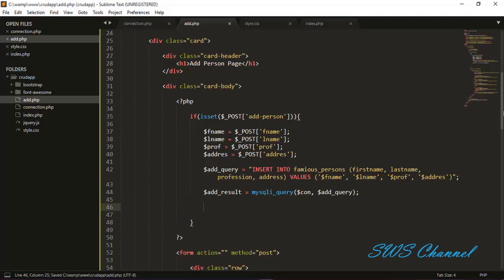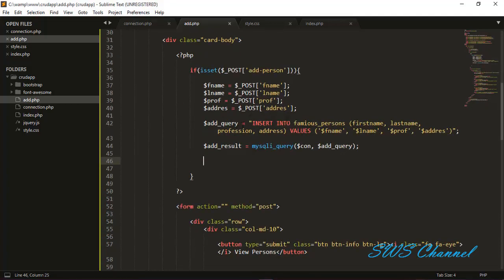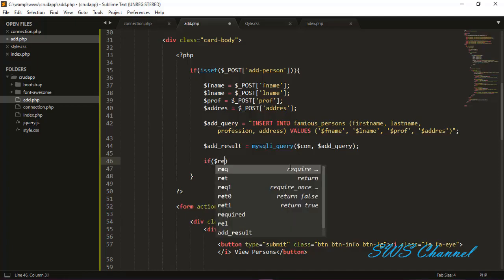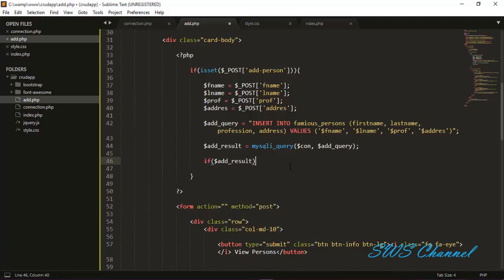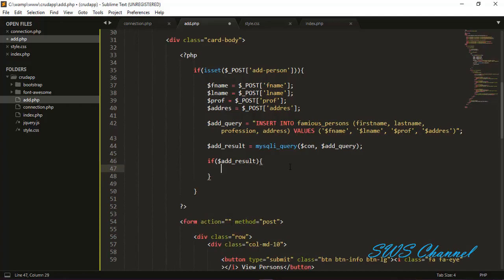I suppose this query is right and the method is also right. Let's create a condition, if result, echo. If the data is added successfully to the database, we need to show a message.